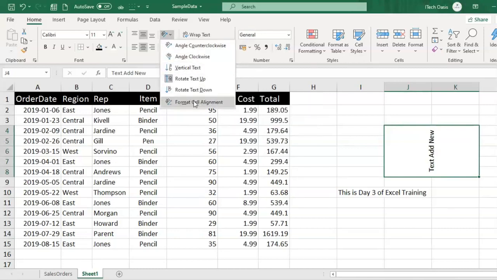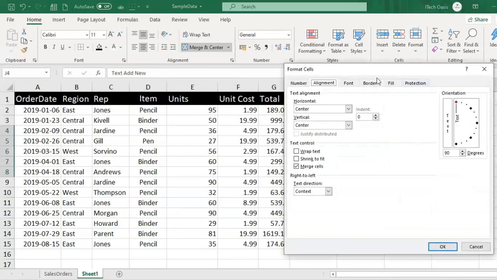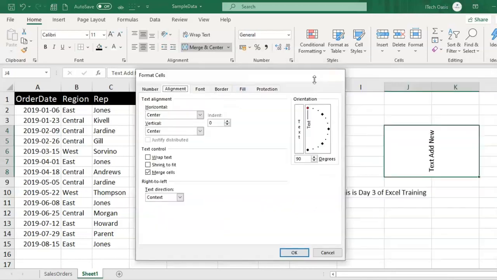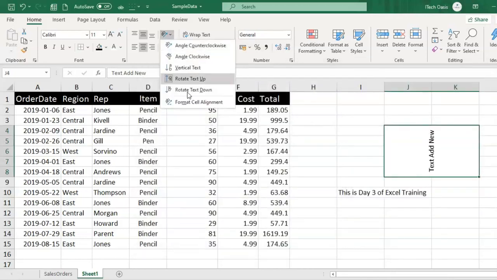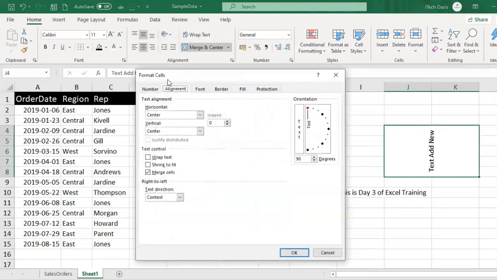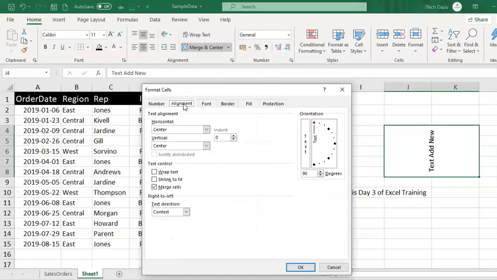You can actually format cell alignment here. So you can see when I select this option, the last option, which is format cell alignment, it takes me to the format cells alignment section. So in this section, you can see the text, this red color is here.